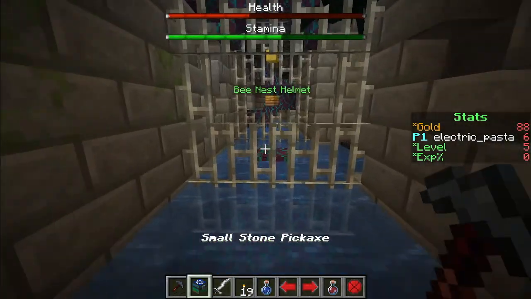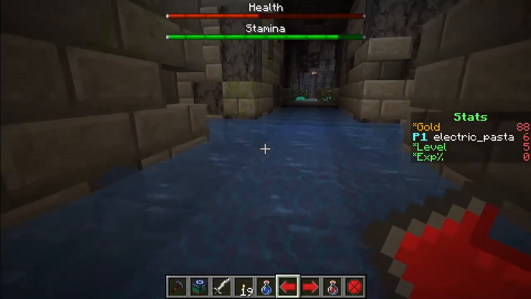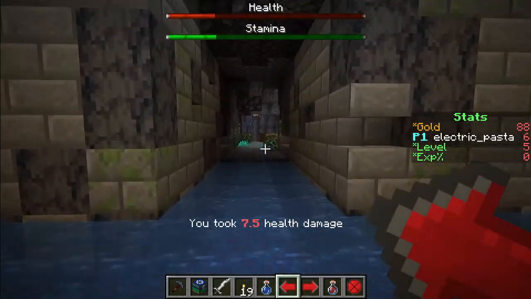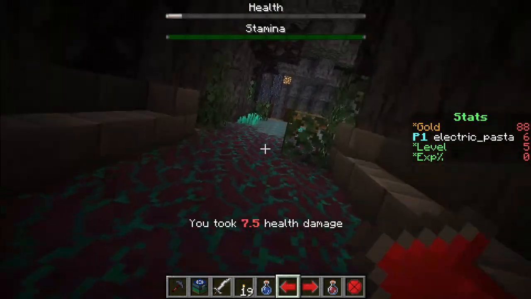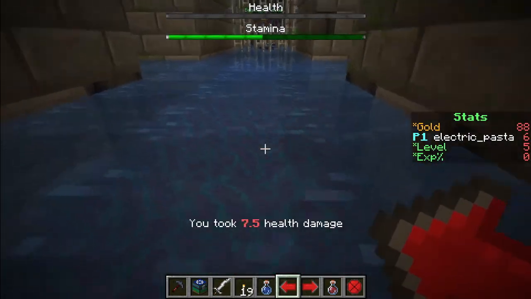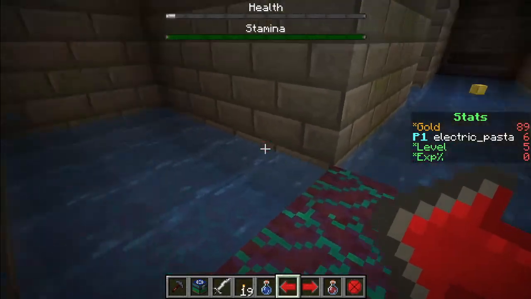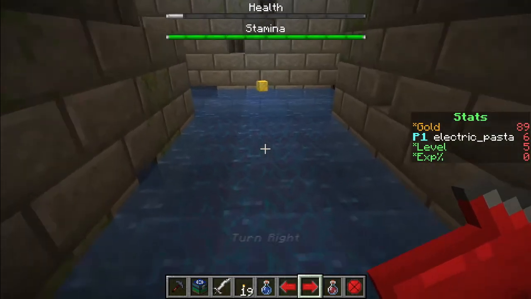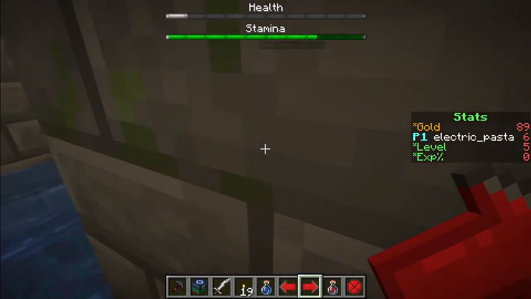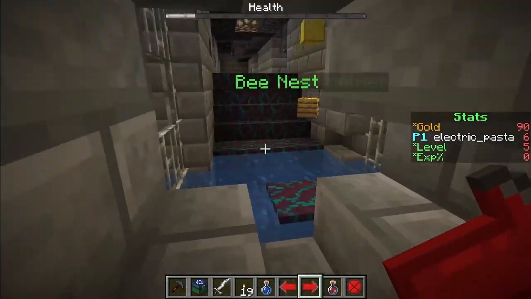Uh-oh. This was a mistake. Oh. Oh! Not good, not good, not good. Get... Oh. Uh-oh. Shift. Ooh. Okay. Oh, no. That was a mistake. That was a mistake. Oh. Oh, we have to go the other way.